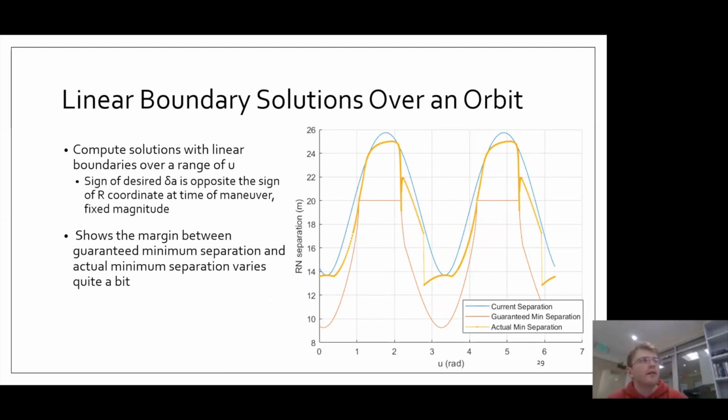And we are along the whole orbit. The separation of the spacecraft in the Rn plane is shown in blue. The amount of distance we're able to guarantee at each point is shown in red, and the amount of distance that we actually accomplish is shown in the orange-yellow color. And so you see throughout most of the orbit, we're achieving a separation that is much higher than what we're promising. There are some points where we're right against the boundary of giving exactly what we promised, but we're not violating that promise at any point.